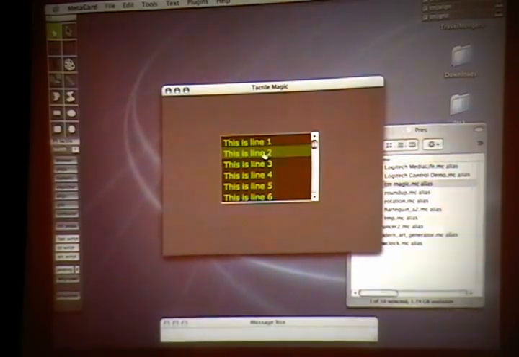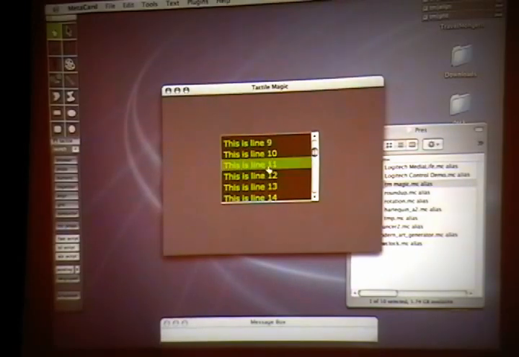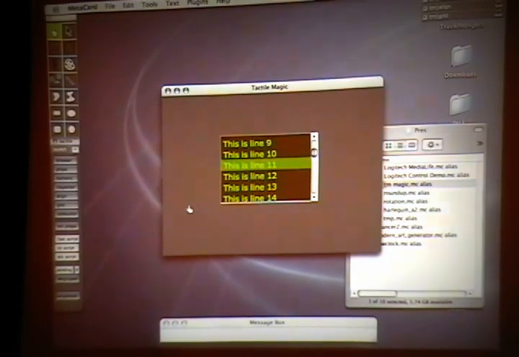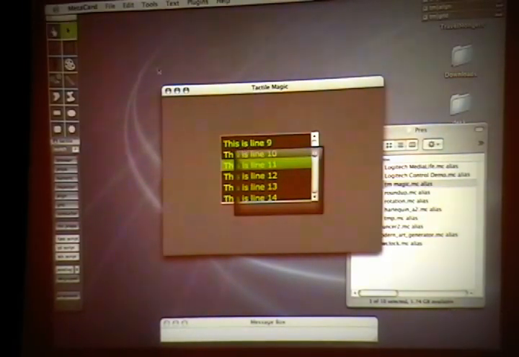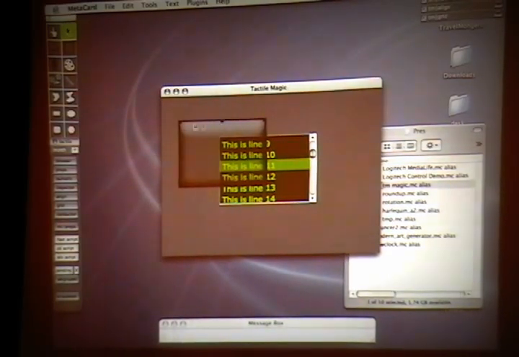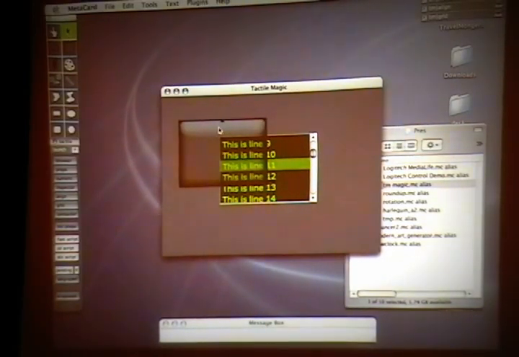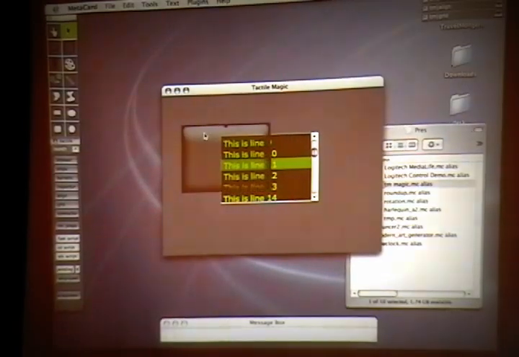Okay. Let's go to the next card. This is a scrolling list. You can see I can select things. Pretty straightforward. Nothing magical about this. I'm going to put an image on the card, and if you look closely at this, it's got a little translucency, a highlight, an inner shadow. You might be able to make out there's a little grid in there.